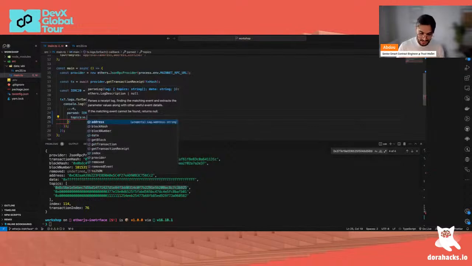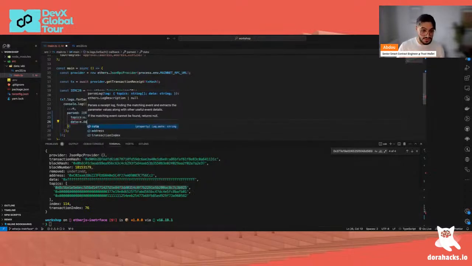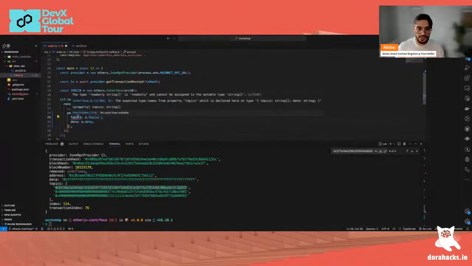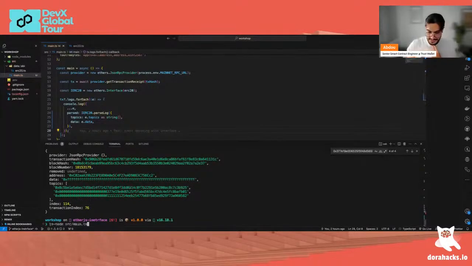We already have that, topics. And then we also need to provide data, which we already have. Okay, TypeScript, I guess, read only string, topics as. Okay, cool. Now let's see how it's going to look.